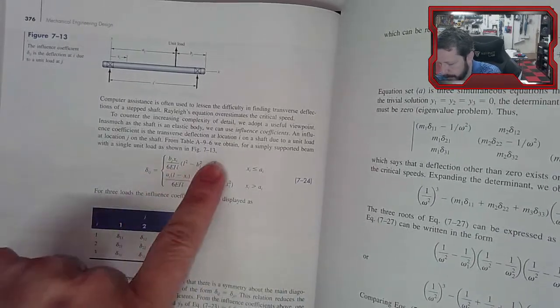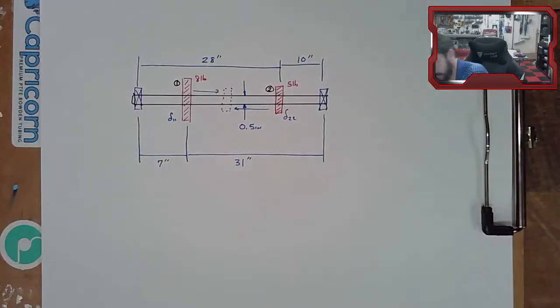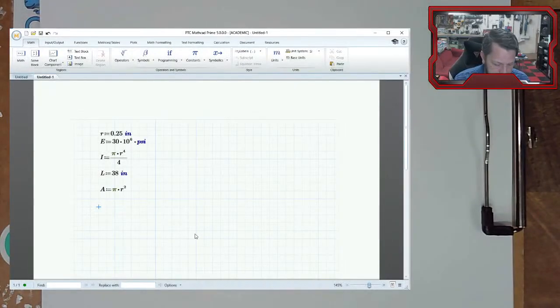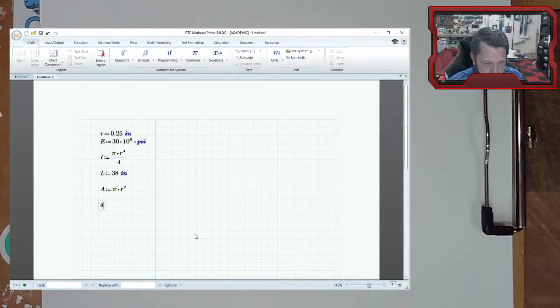But we're going to create this equation in MathCAD. I was trying to do an index. I don't remember in MathCAD Prime how to do an index. Let me see if I can find it. I don't see it right away. Well, we'll do it the other way. We'll just plug them in as coefficients.